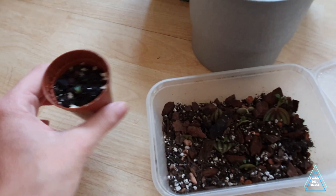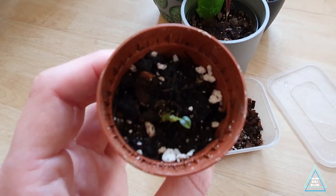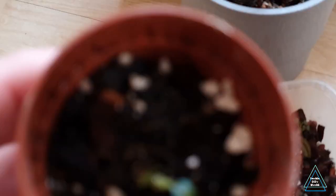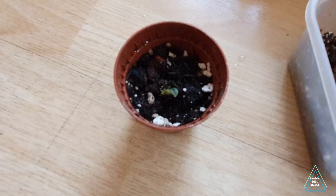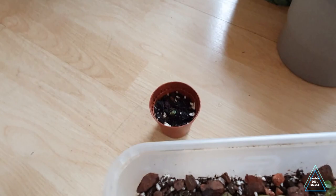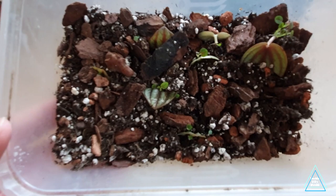This next one has nothing to do with pests — it was just a tragic accident. This is my peperomia piccolo banda. It fell from a great height and smashed itself, and this is what's left — one little leaf, and another little leaf coming. I have this entire prop box of cuttings — the leaves that fell off — and I'm trying to propagate them to hopefully put together with what's left and have a glorious little plant again.